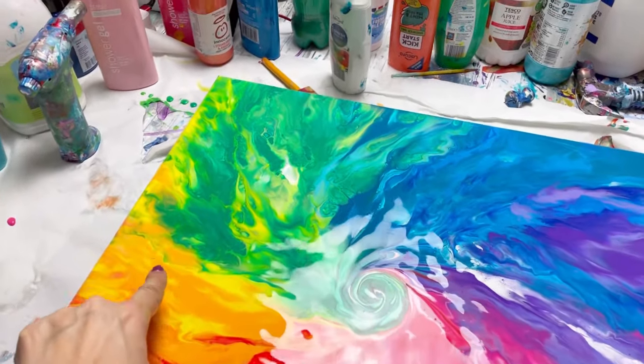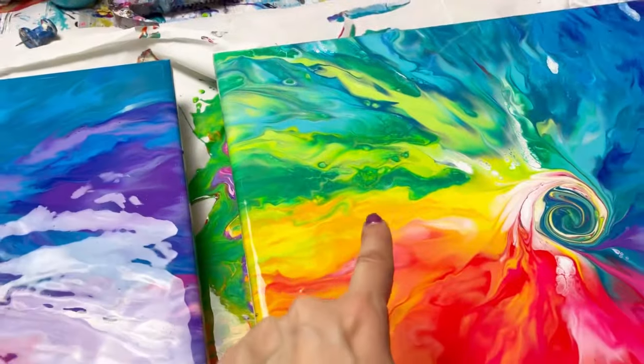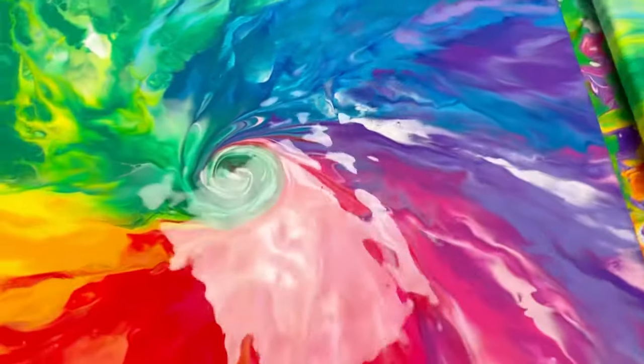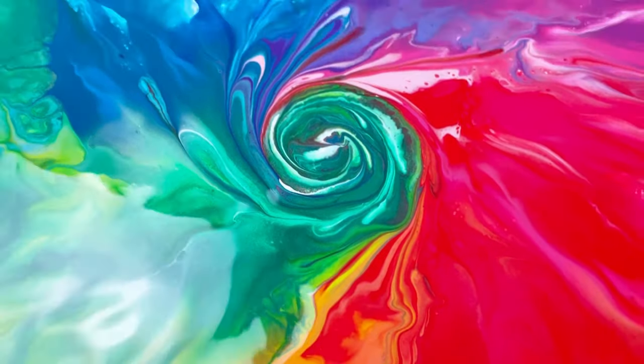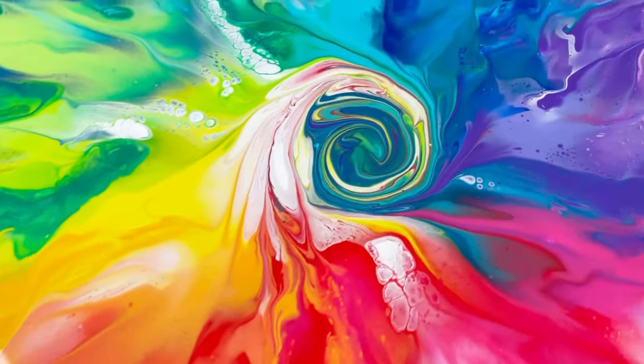I've just softened it slightly with my breath. I've just blown that green into the yellow there and also just a tiny bit there because it was just slightly stark. Now, let's just talk about the centres. I'm not 100% happy with the centre at the moment. Excuse me, it's a bit too green. And this one, a bit too white.